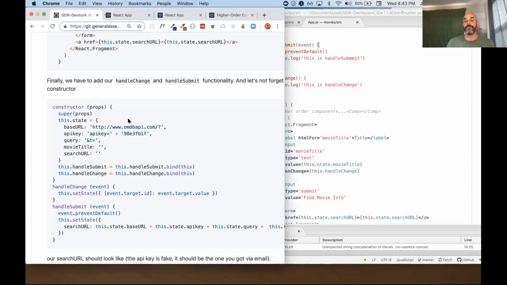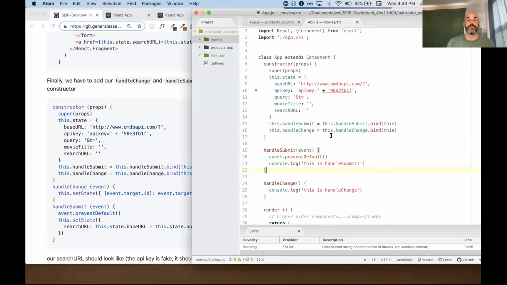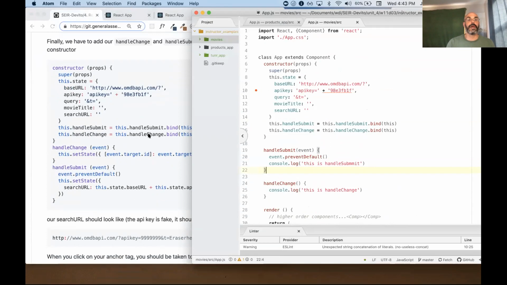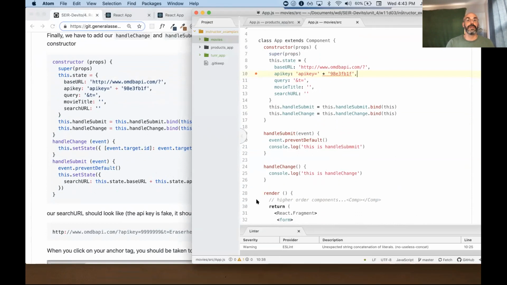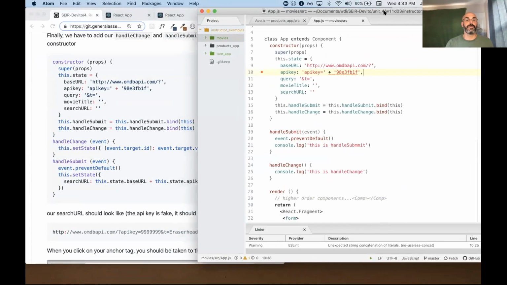But right now, in our state, I'm just going to move this up. We have a base URL, right? Oh, we already have it. Yeah, this is already set up. No reason. We got it done. We have our submit. Sweet. The only two things here are handle change and handle submit, where we need to do something, right?